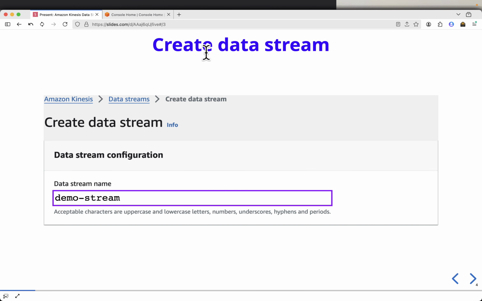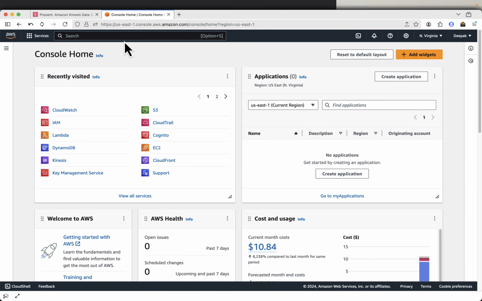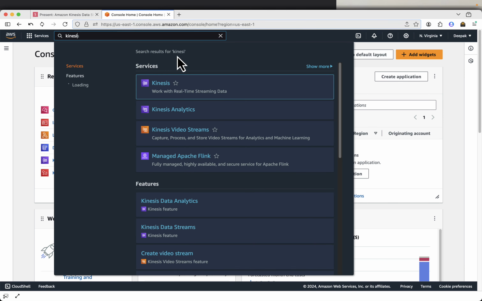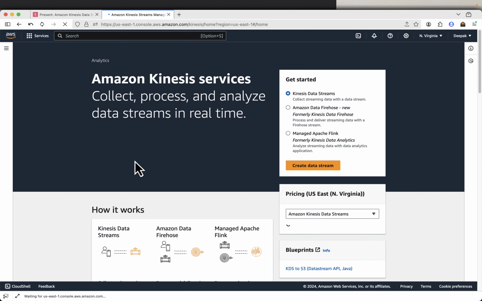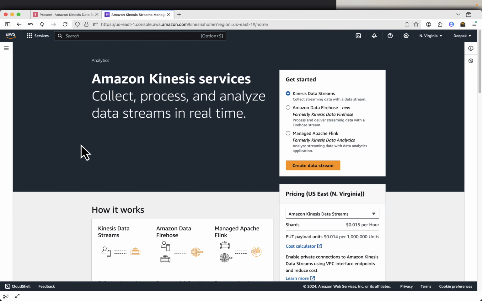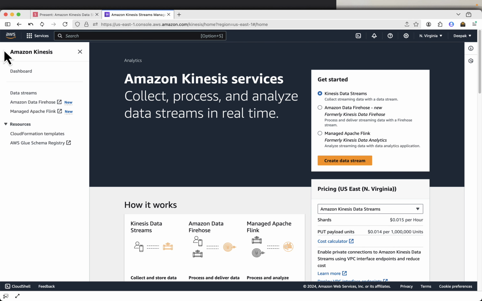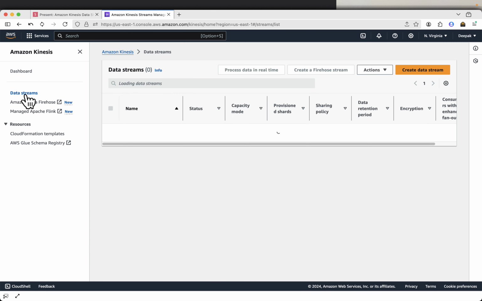So first we will create a data stream. I am at the AWS console home and I have to search for Kinesis. So click on Kinesis. Copy the name, click the hamburger icon on the Kinesis home page and click on data streams.